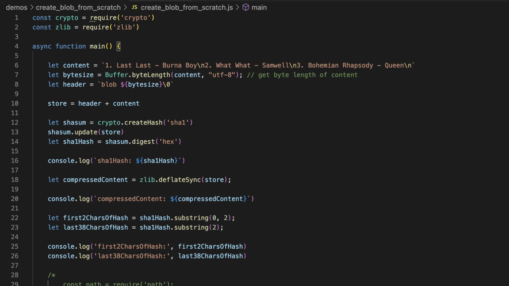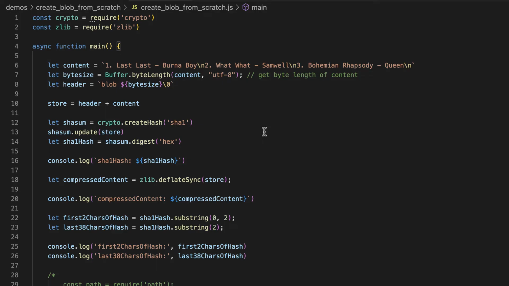Here is the example where we will recreate one of the objects in our database. The type of object we will recreate is a blob object. The broad strokes of this process are the same as the other object types, trees, commits, and tags, but the blob object is simplest, so we'll go with that.